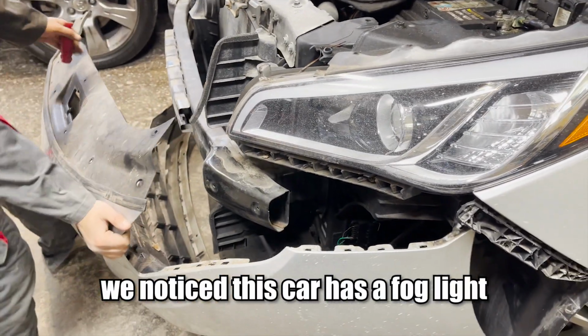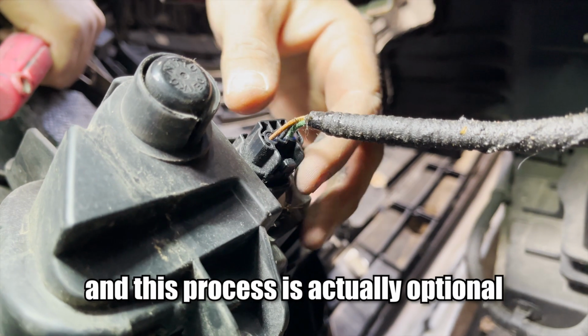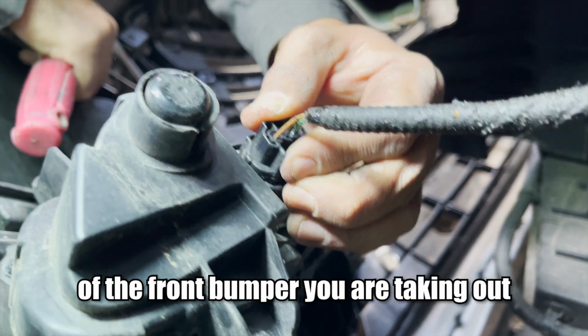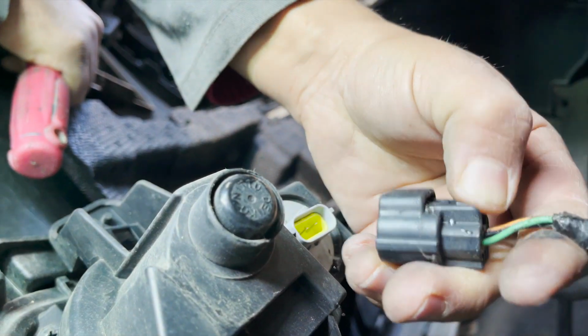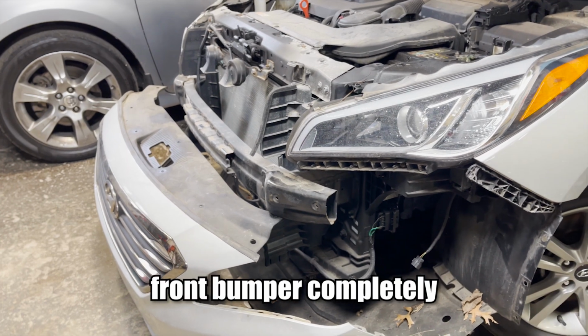We noticed this car has a fog light, so we had to take out the plug for that, and this process is actually optional depending on the features of the front bumper you're taking out. That was it. We ended up taking out the front bumper completely.